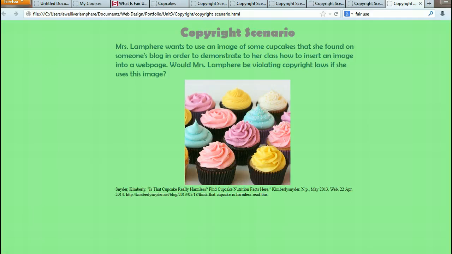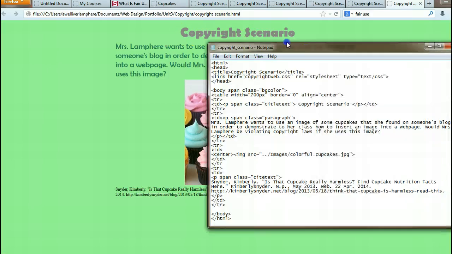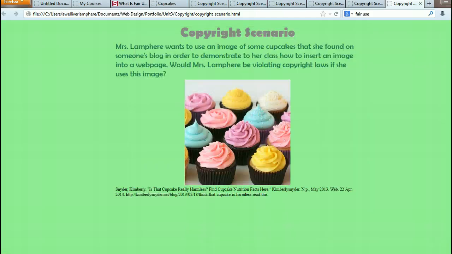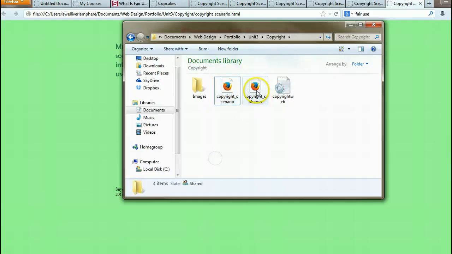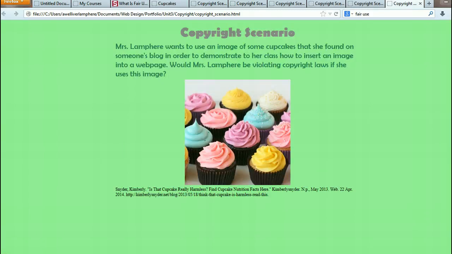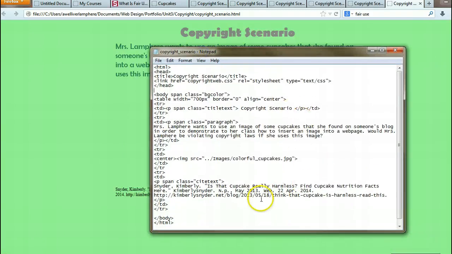Okay, so I know on this scenario page, I'm going to need to make a link to my solution page. I haven't finished my solution page yet, but I do have it created. Let's go back to my folder here. It's called Copyright Solution. So I need to make a link on my scenario page in order to link to the solution to my problem. Okay, so what I think I'm going to do is close off this table. I already have that set up and I don't want to mess with it anymore.